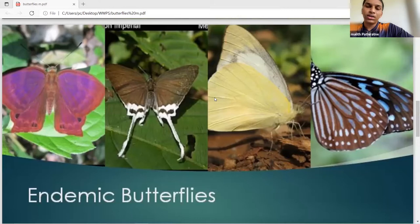There are 23 of the 245 species endemic to Sri Lanka. Can anyone tell me the butterfly that's seen in the first picture? Does anyone know? I can hear you, right? Okay, Mali, that butterfly is called the plum judy. They're purplish brown, as you can see. They have a small tooth on the hind wing. It's the only species to consistently hold its wings in a V-shaped posture when settled, and twists and turns its body in a dance. They are found in all climatic zones except the arid zones. They inhabit forests and well-wooded areas.